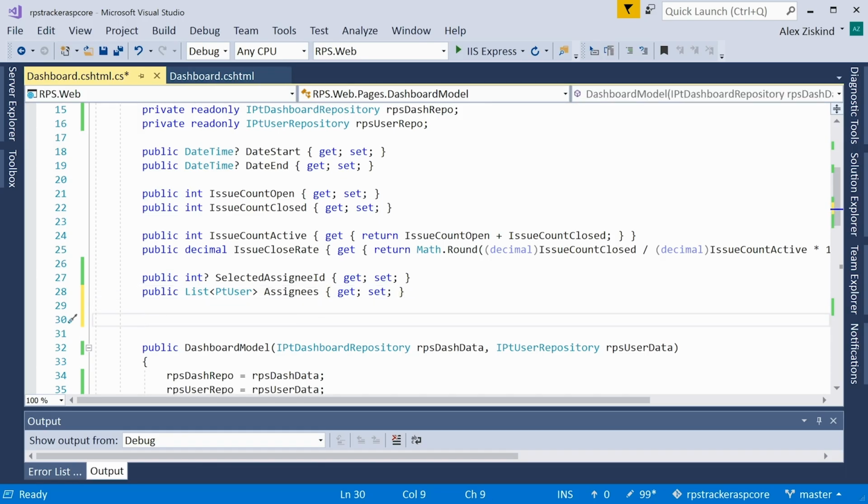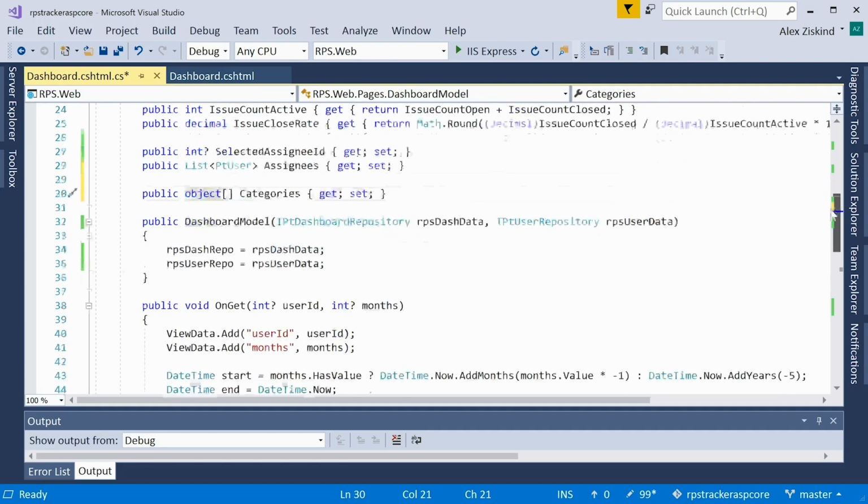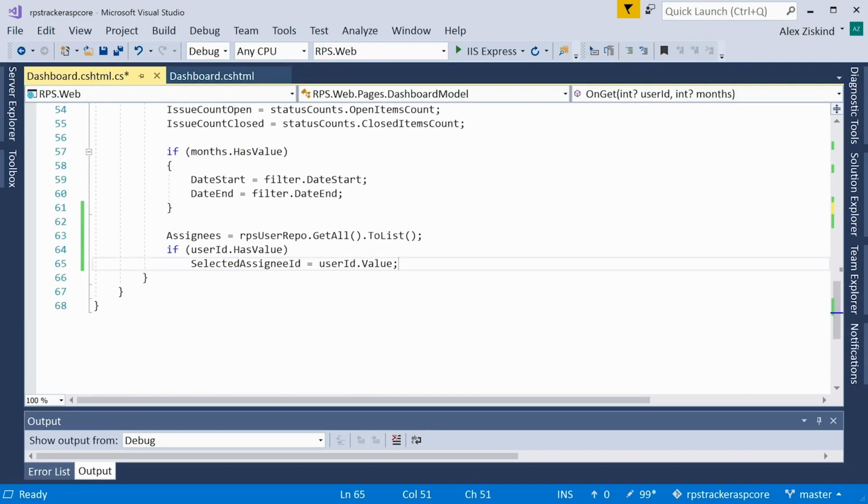So along the x-axis, we're going to have categories. I'm going to create a property called categories, and this is going to be an object array. Now, before I mentioned to you that this is going to be dates, and yes, categories are going to be dates, but if you're currently using the tag helper to render your chart, you actually need to convert that to an object array and then specify the type as dates. And I'll show you that in a minute. So we need the categories to be displayed along the bottom. In our onGet method, I'm going to set that up right down here at the bottom. So everything that's chart related is going to be below this line.